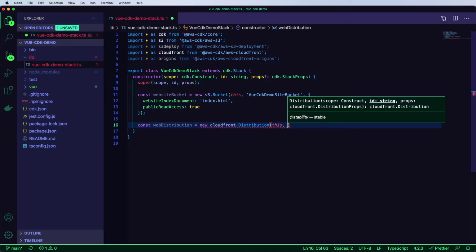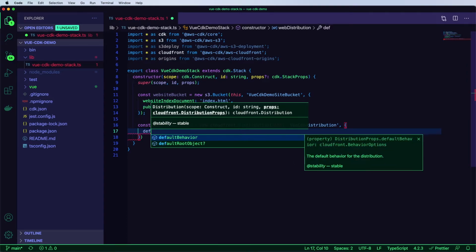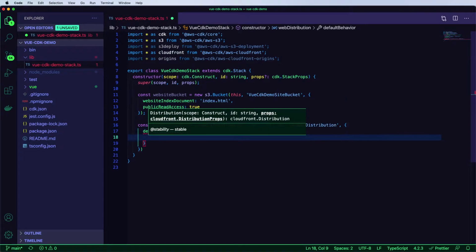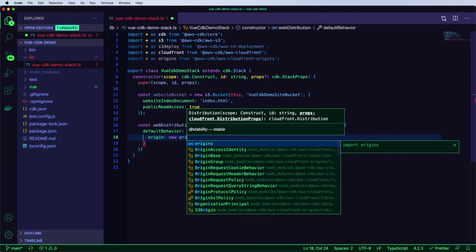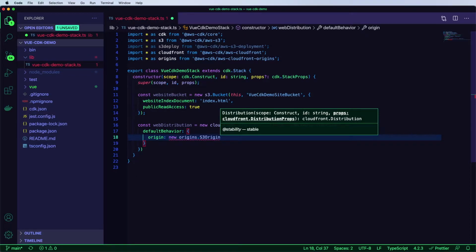We're going to call this Vue CDK distribution. And we're going to give it a default behavior, an origin, new origins S3 origin.